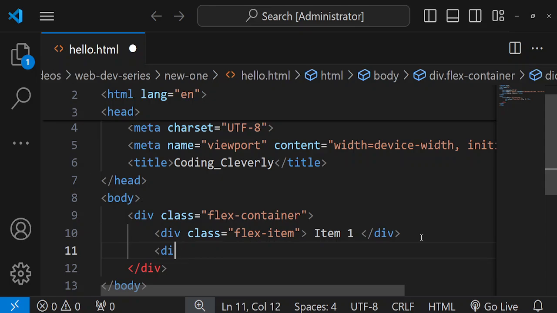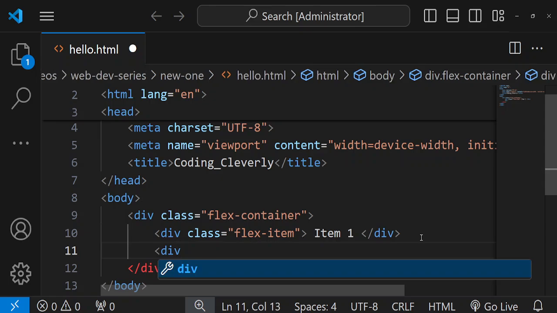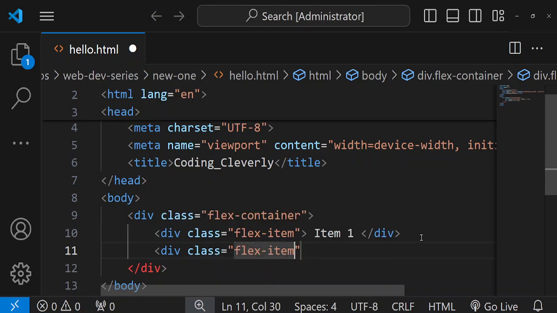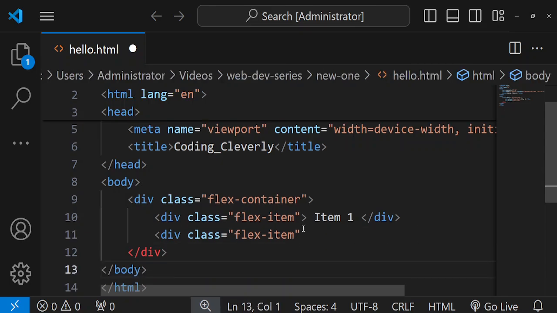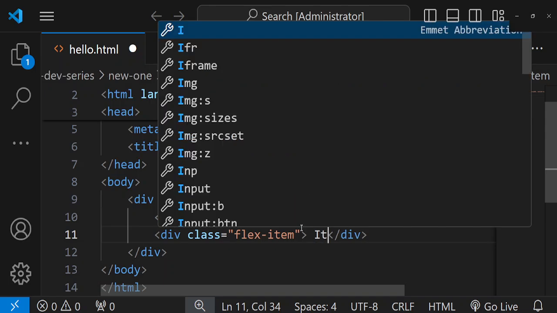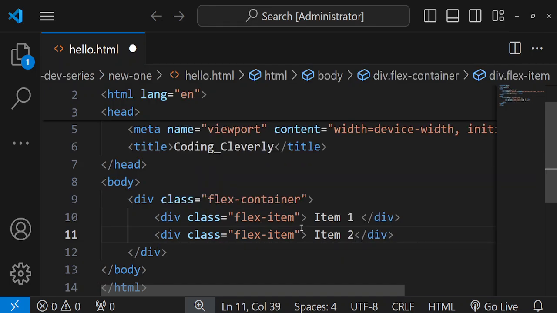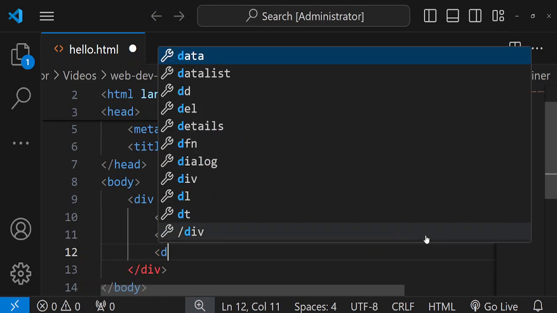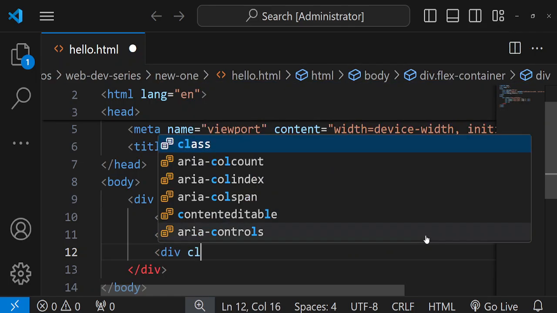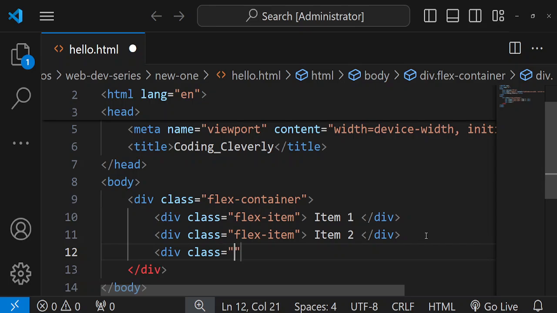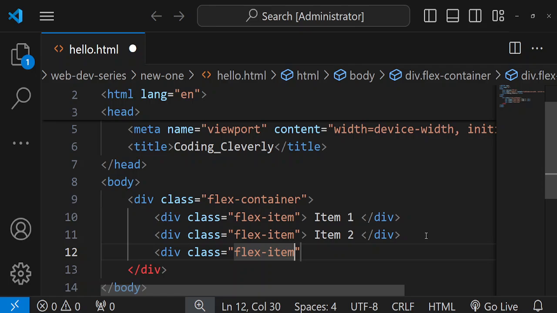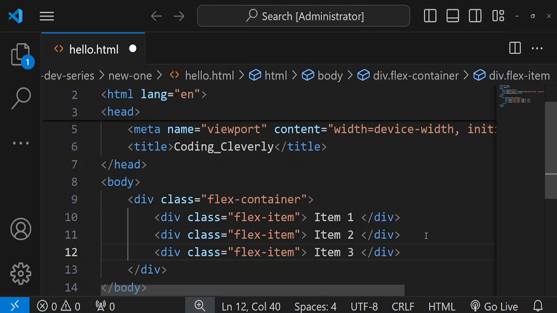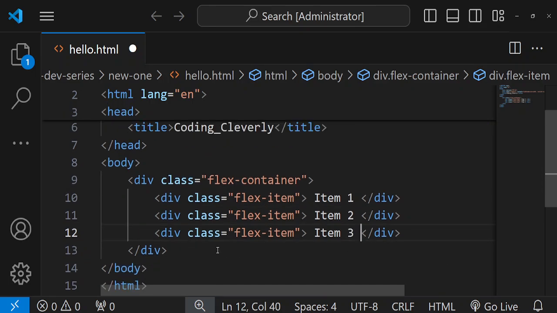Below that, we're going to be adding another div class, like the same flex item. Then we're going to be closing this bracket, and followed by that we're going to say item 2. We could write item number 2 or item 2, it's the same thing. Below this, we're going to be adding another div section, div class, and inside we're going to be writing flex item, closing this bracket, and followed by item number 3. So this is how we wrote all of this, and we're going to close our div section.